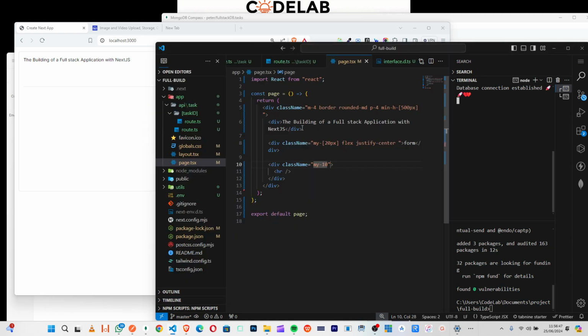Now make we start with our form first. So this form we go create a div first. So inside that div, I go do a form.